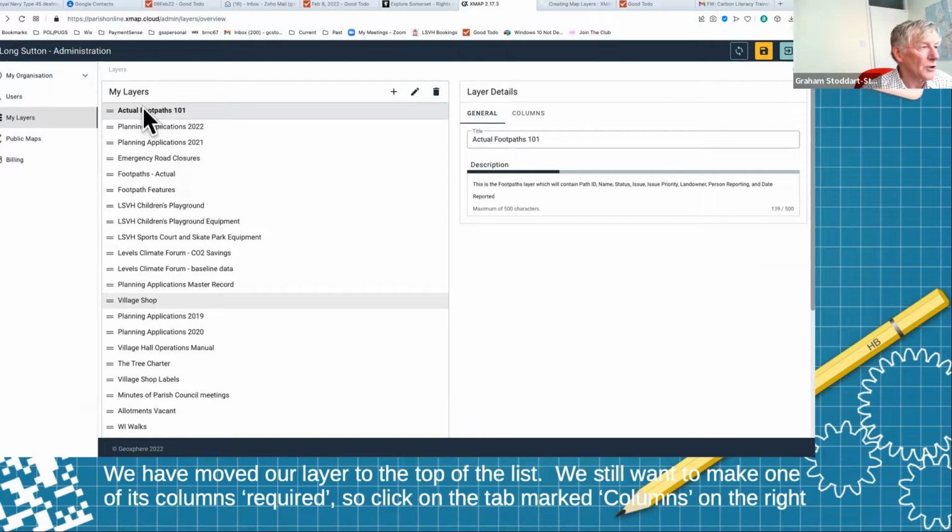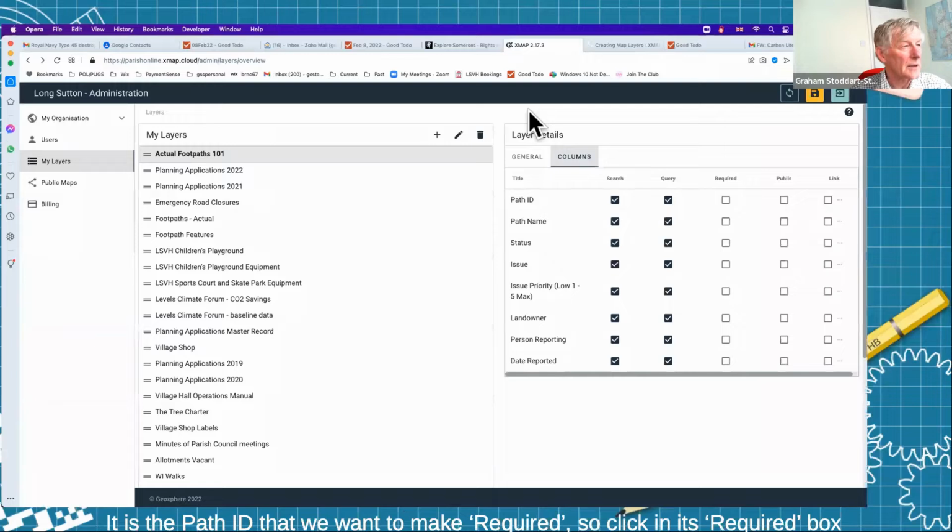But we've now got our new one up here. And we're going to change one of the columns, you recall. So what we're going to do is move over here. You'll see there are two tabs, one general and one column, and I'm just going to click on the columns. And then up come all these ones that we just created. And you'll see the system automatically fills in these first two columns.